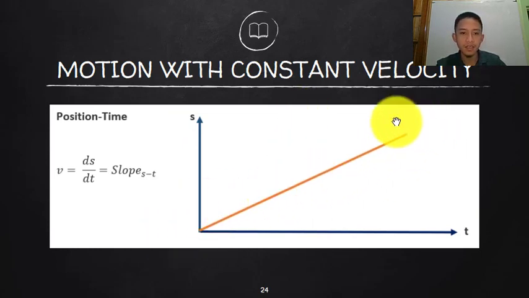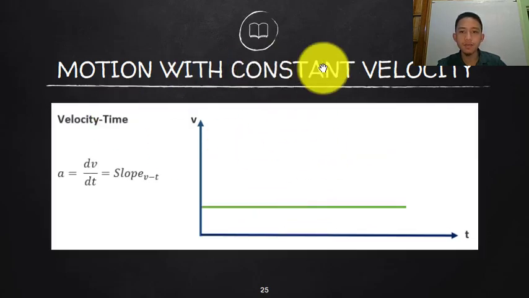And recall that if we have the equation of distance and time, all you need to do is differentiate that one, that will give us your velocity. So this is your motion curve, or we call this the graph of your time and position with constant velocity. The same motion with constant velocity still, but this time we are now going to plot the graph of your velocity versus time. As we said a while ago, your velocity is constant.